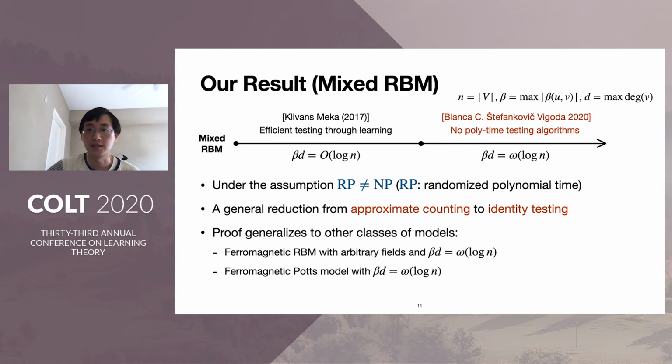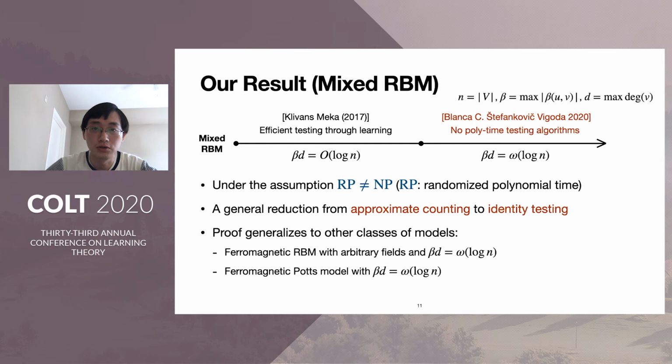So this is a surprising result because intuitively, one might think testing is an easier problem than learning, because for testing, you only need to tell if the samples are from a given model or not. But for the learning problem, you need to learn from the samples the explicit RBM, you need to learn the graph and learn the edge weights. But what we show is that as soon as your beta d is large enough, such that the learning algorithm of Klivans and Meka becomes slow, you are actually in the region where there is no polynomial time testing algorithm.